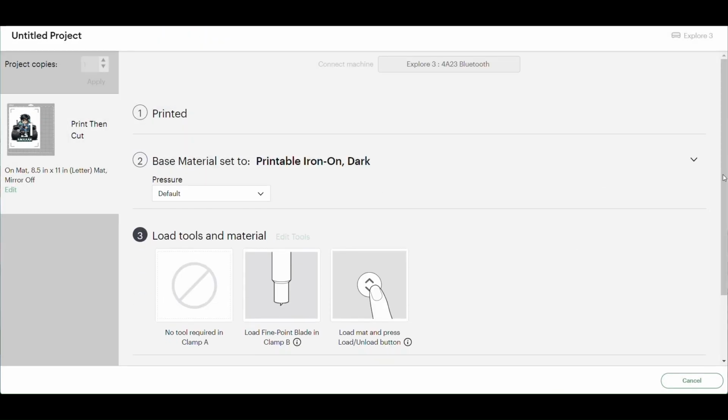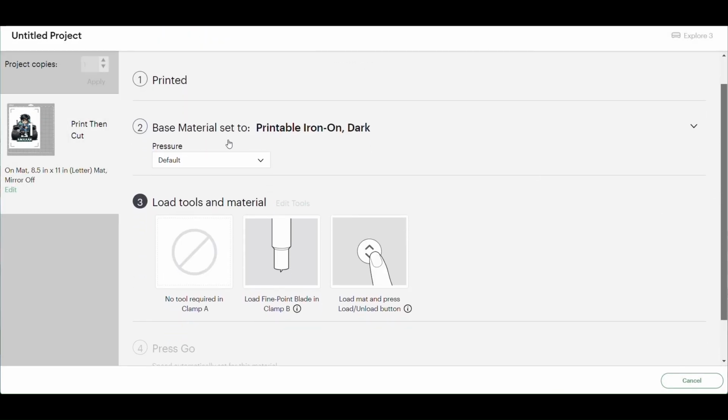So I have my base material set, and the pressure is set to default, but I'm going to increase it because I need the blade to put extra pressure so I get a more precise cut on my sheet.